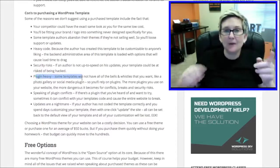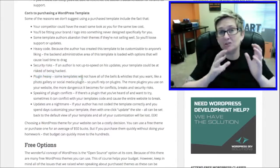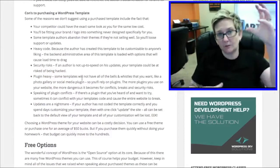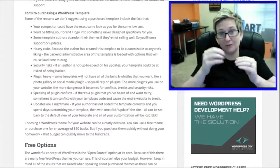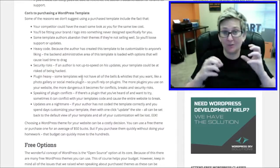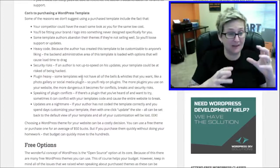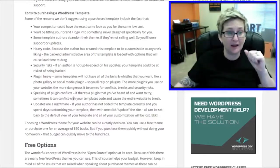Being plugin-heavy is another concern. Maybe you purchase something that seems like a minimal theme, but then all of a sudden you rely heavily on a bunch of plugins. They stack on top of each other very quickly and can start to conflict with each other, causing breaks in your website. We highly recommend using maybe 10 plugins or less on your WordPress theme — try not to build up beyond that or you'll certainly have conflicts and a nightmare.